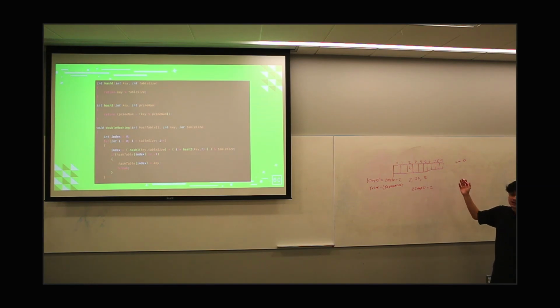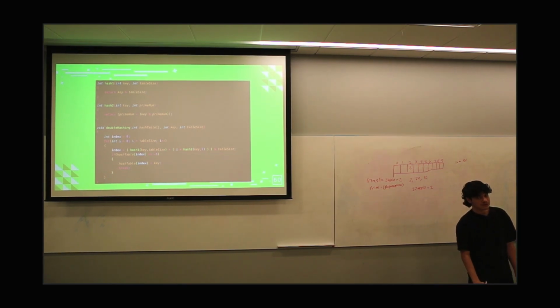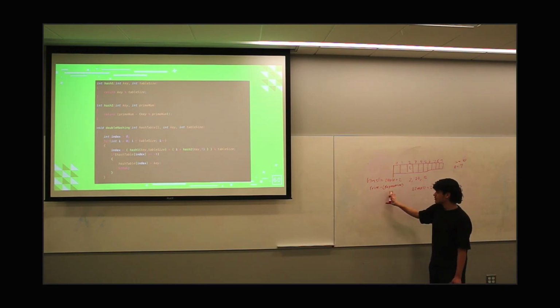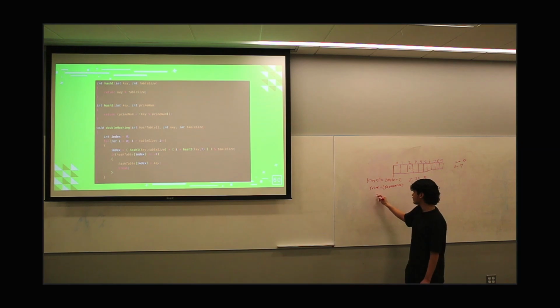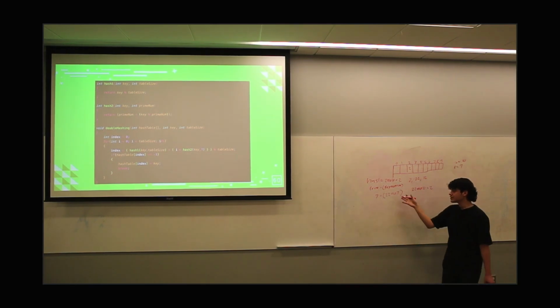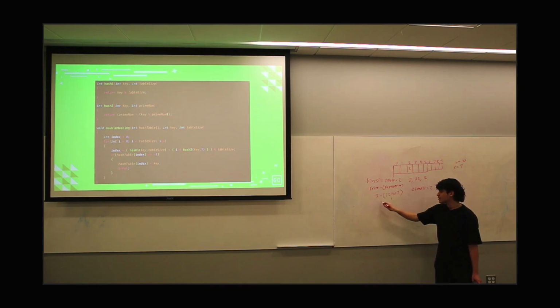So we have our table size is 10. We want the greatest prime value that's less than 10, so it would be 7. So our prime is going to equal 7. Let's use this function right here: 7 minus our key, in this case 22, modulus 7. 22 divided by 7 gives a remainder of 1, so 7 minus 1 is going to equal 6.